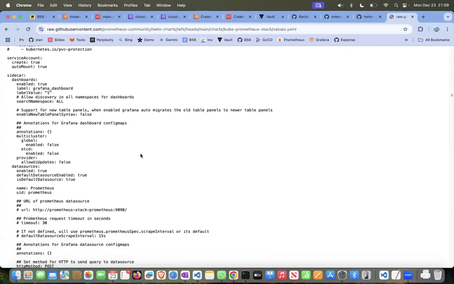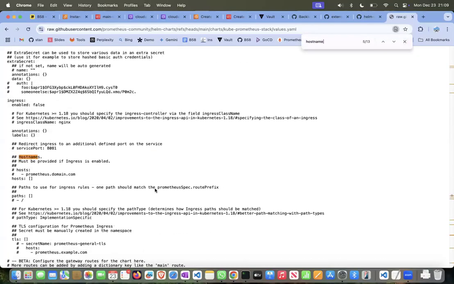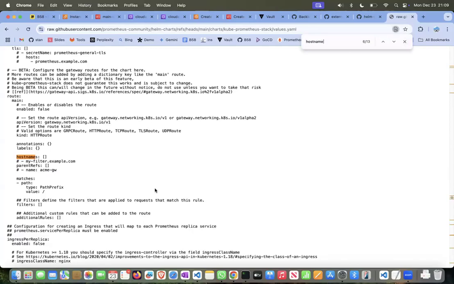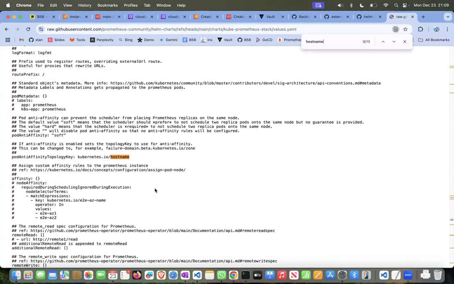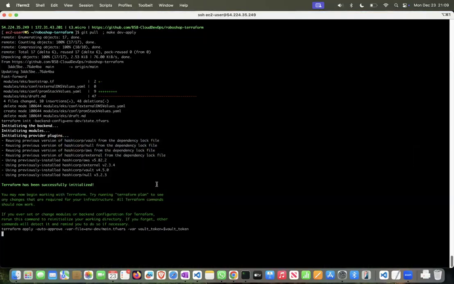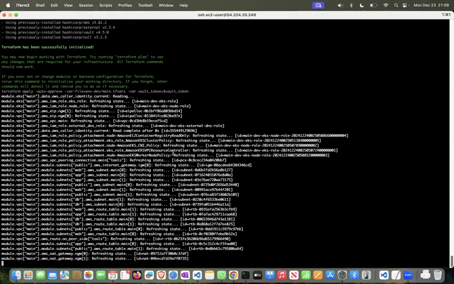But you also need the ingress resource. Again, this takes a lot of time to go through, but we'll go through the shortest job first. My goal is to access it. That's it. Nothing else.